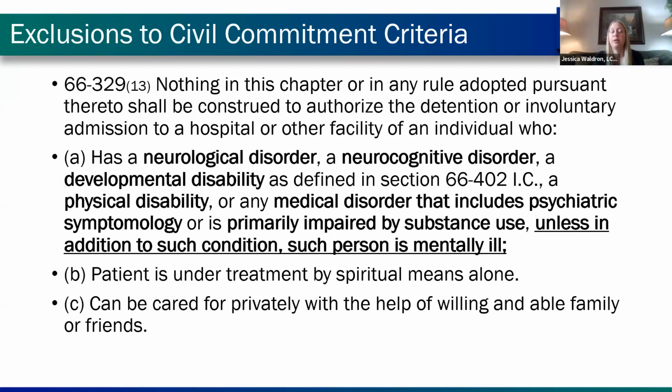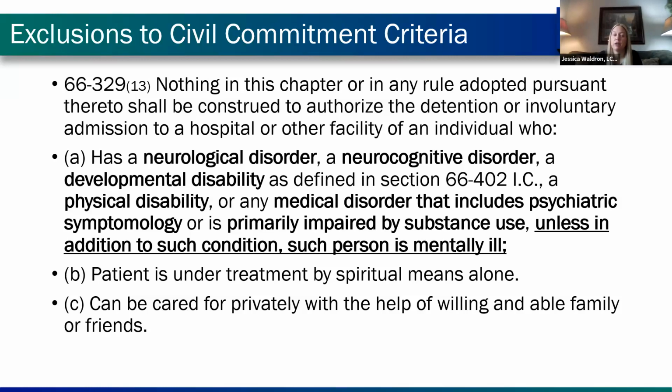Essentially, the reason why those are excluded is because those are conditions that are not improved by inpatient or outpatient just medical or mental health treatment. Somebody with dementia, if they're going to be hospitalized for their dementia, they're likely not going to be improved by being put on a psychiatric medication and stabilized. So we're looking for conditions that can be treated in an inpatient psychiatric setting.